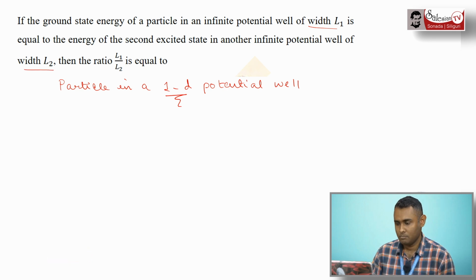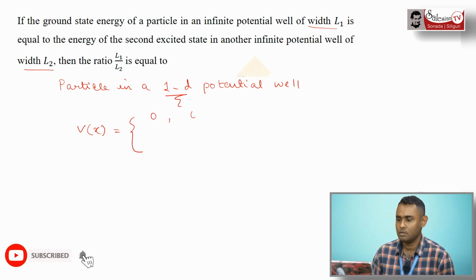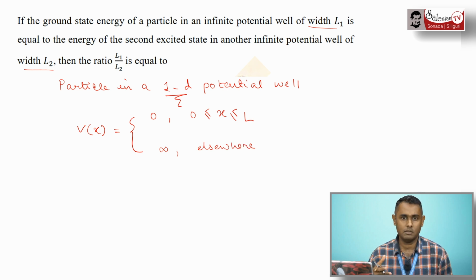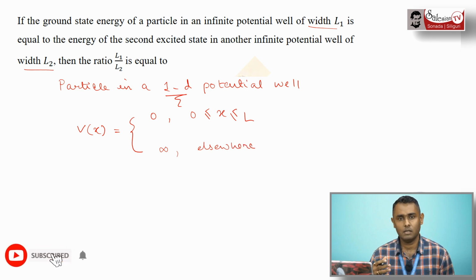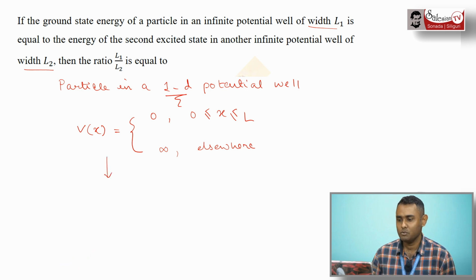So if we have a one-dimensional well which can be defined by the potential function V(x), which is 0 as long as you are within the well, and beyond the walls of the well it's infinite. So the particle is trapped inside the potential well. It's acting like a free particle within the walls of the well, and it's not allowed to go outside the well. If we use this potential function to solve the Schrodinger equation, we will be getting the solution.